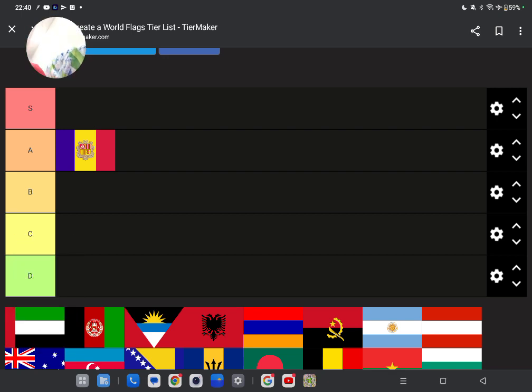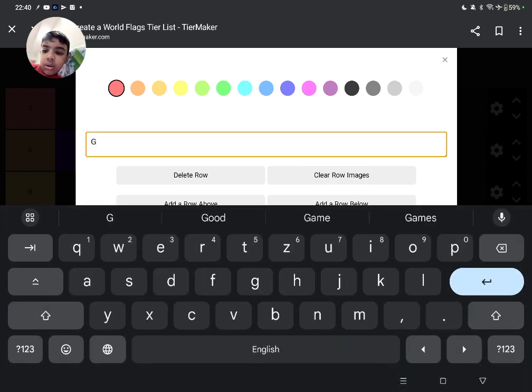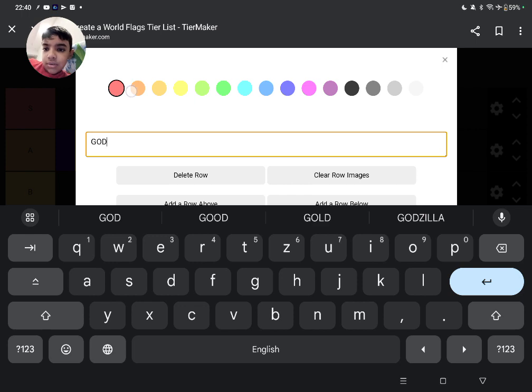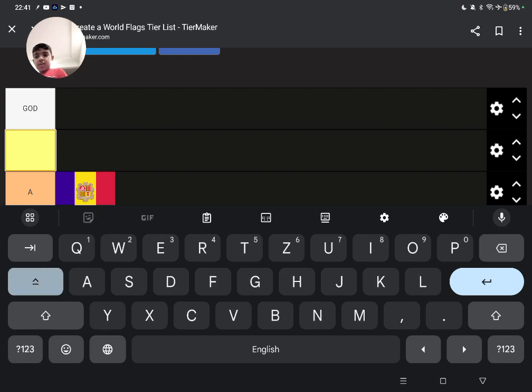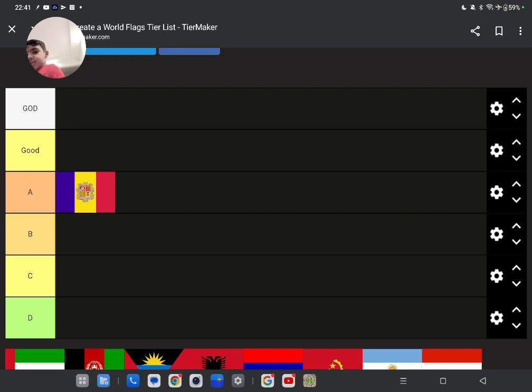Okay, this. There will be. Wait, I'll change this. Top one. Top one will be God tier. I'll put God. Okay, I'll put black. No, I'll put it like white. Good. Okay, I'll put like this. I made two new tiers. They're good.